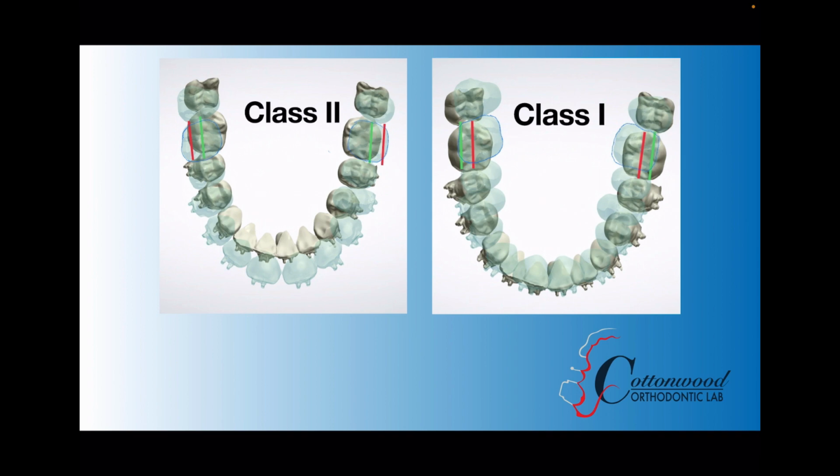This is a real-life case. On the left, you can see we're in class 1. The upper models are watermarked here, and the upper buccal cusps are marked in red, and the lower buccal cusps are marked in green. You can see as we bring this into class 1 relationship, the red marks go inside the upper green, indicating that you do have a crossbite scenario. And you can see how your lower arch is now wider than your upper arch. And this is going to create problems with binding of parts, or even just not even be able to have the patient bite all the way down on the appliance.